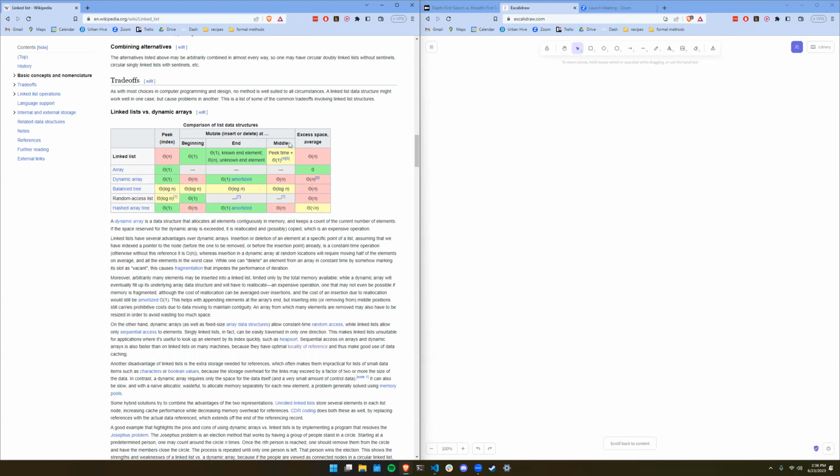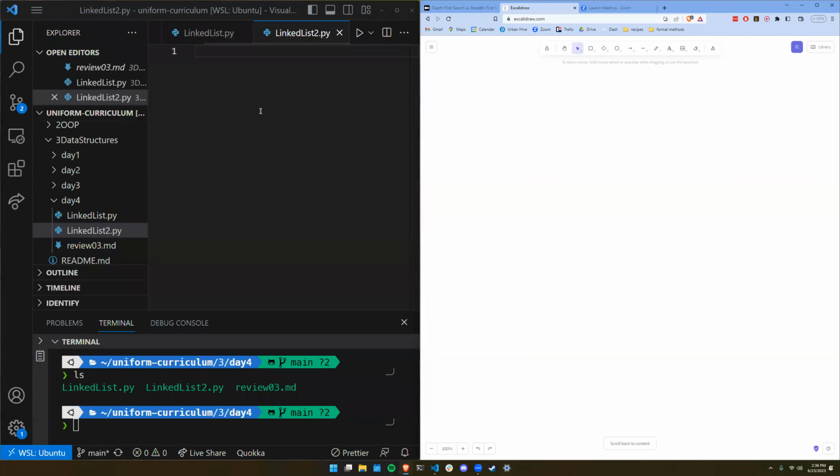So I think what I want to do is focus on getting some of these operations. So creating the linked list, figuring out peek, figuring out adding to the beginning, adding to the end, and then figuring out things like inserting somewhere in the middle and or deleting somewhere in the middle. And we'll use some stuff we draw to see that as we go.